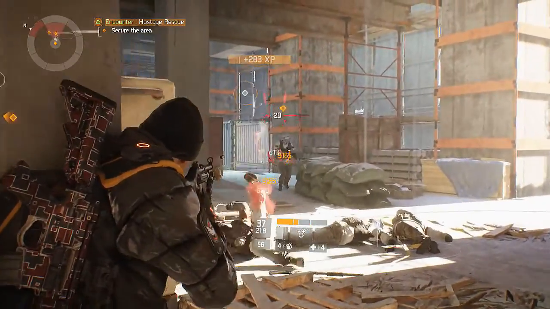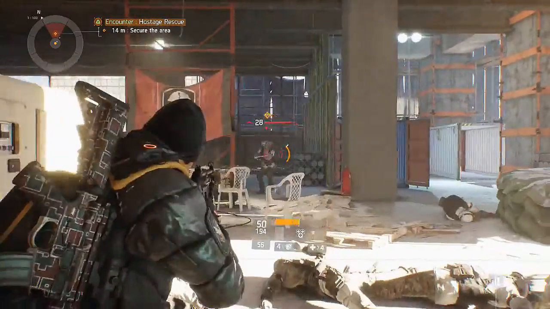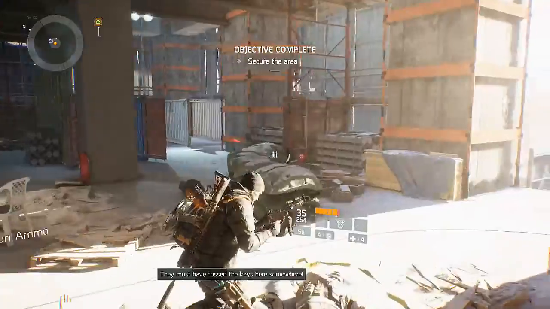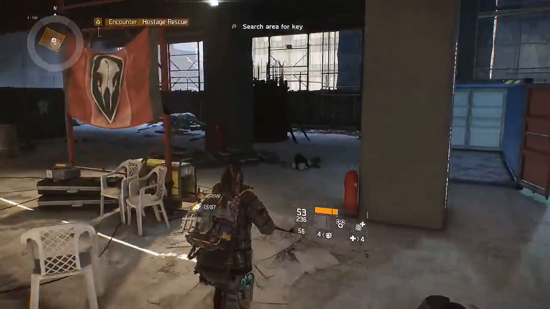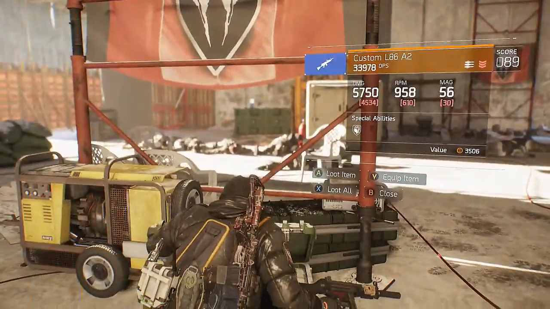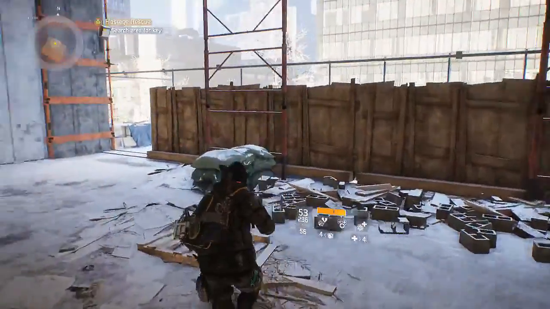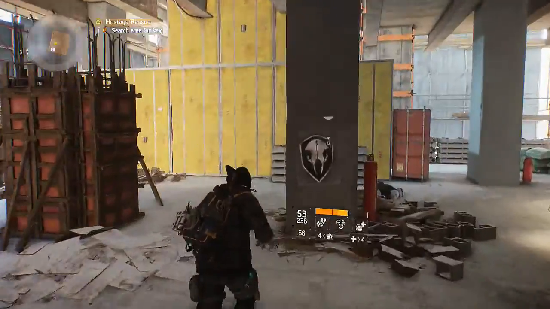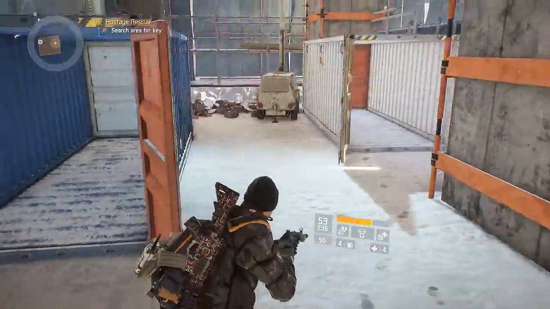These guys with the shotgun though are so annoying. There we go. Now we just need to find the key. Oh, there's a nice big box here. Nah, nothing good. Right, where's the key? Looks like they're in here, but we need the key. Now the question is, where is this key?